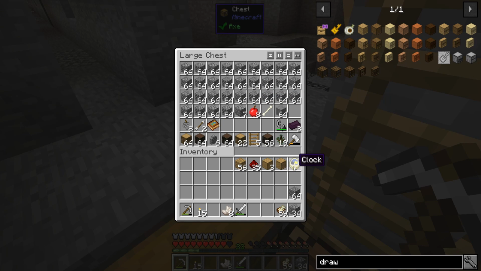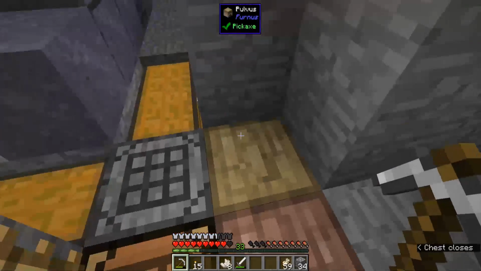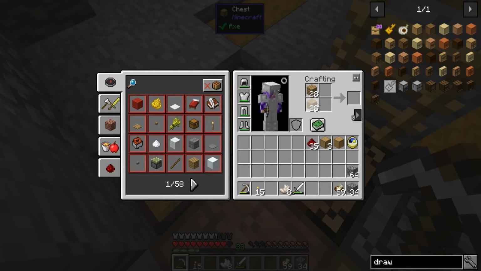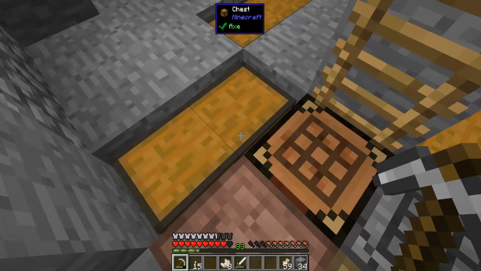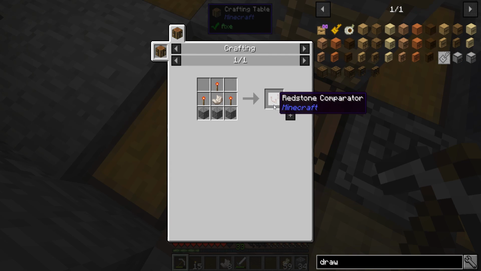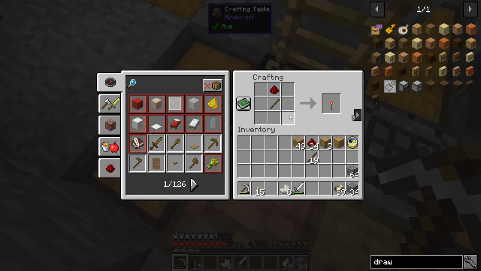Oh, the clock. Yeah, that's an important thing to keep on me. Let's see, so let's go back in here. Got the redstone now. I'm going to need some sticks so I can make some torches. Okay, let me go in here and here. And oh, that's okay, that's only one. I'm going to need more than that.